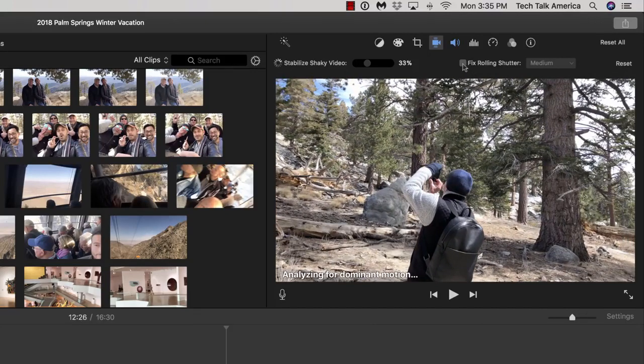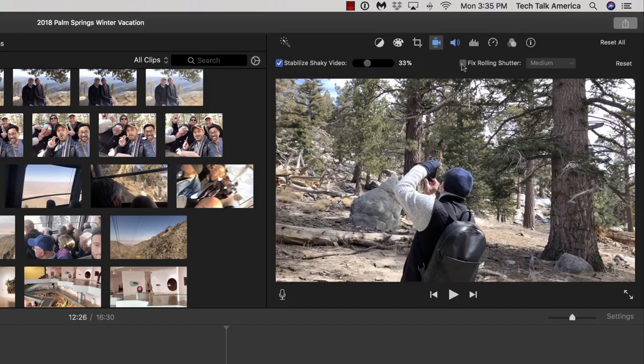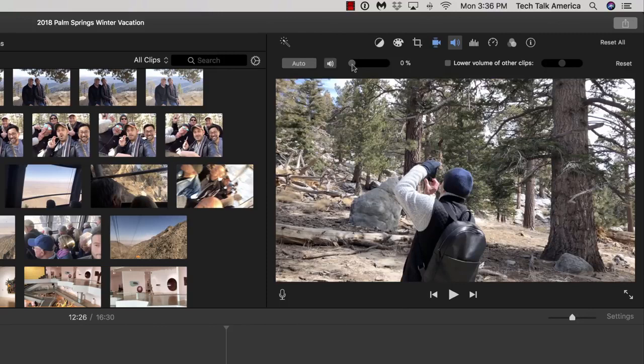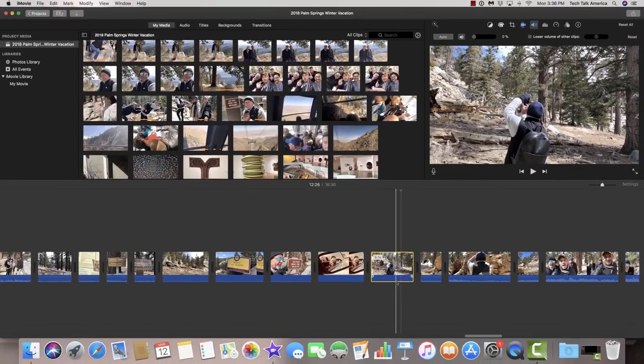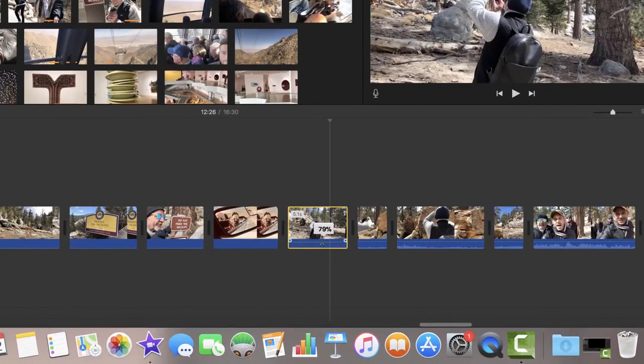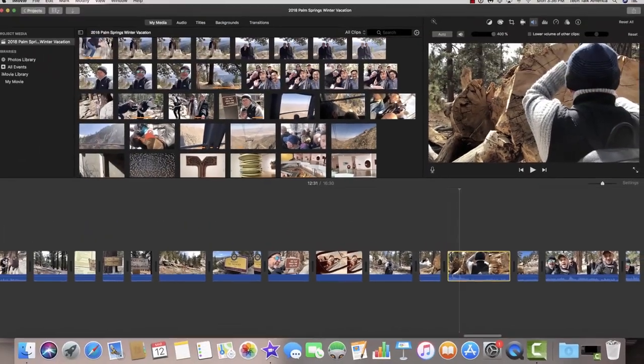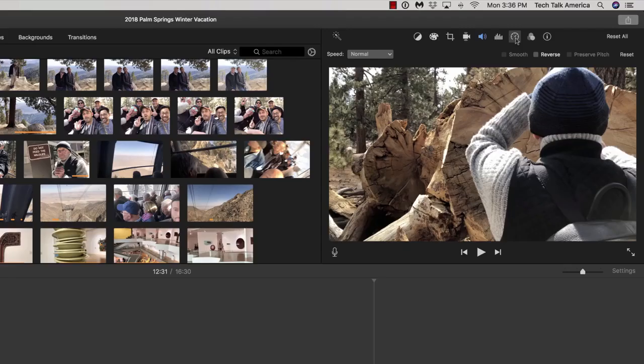Okay, and then we also have, if you have an issue with a rolling shutter, you can just turn it on right here to do that. Your audio adjustments are right here. For this, we can just go into the automatic mode. With a lot of my videos, I usually delete the audio, but if you want to adjust the volume, this is really the exact same thing as going down here and grabbing that line that I showed you and bringing it up or down. Bad example, this one right here, because you can see the audio waves right there. So if I need to make it louder, it's just a lot easier to drag it up here rather than go into this menu. The next one we have here is speed.